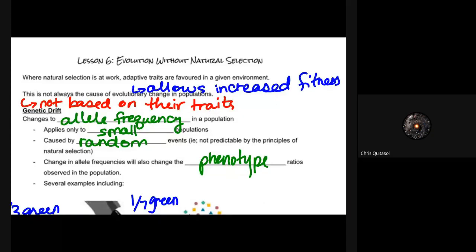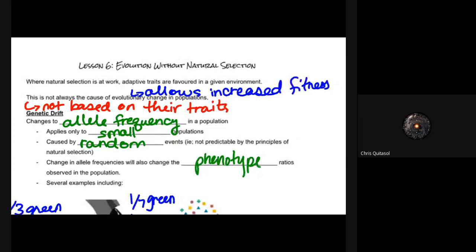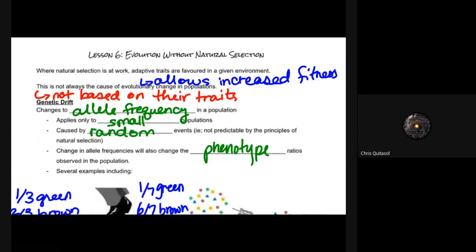Welcome to lesson six, where we look at evolution without natural selection. This is a concept we will discuss briefly because it's important and connects to aspects of natural selection. It's particularly important to look at in the context of the impact that human beings have on natural selection as a whole. I think it will allow for greater scope and depth in conversation and research for your essays and articles.